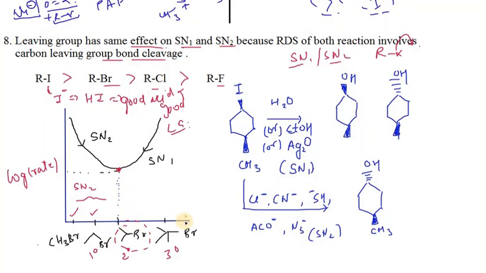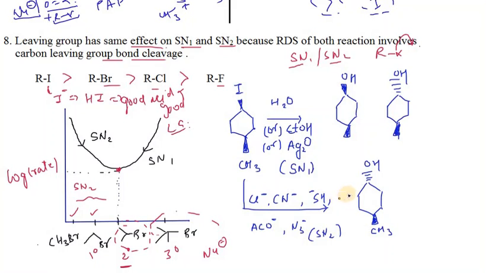Okay, let's hold this. Now if it is 3 degree, it will surely go towards SN1, because we know there is a lot of crowding here for the nucleophile, so it cannot proceed through the SN2 mechanism. Either it will go for elimination, but it will not proceed through SN2. So when it is 2 degree, how will we decide whether it is going through SN2 or SN1?